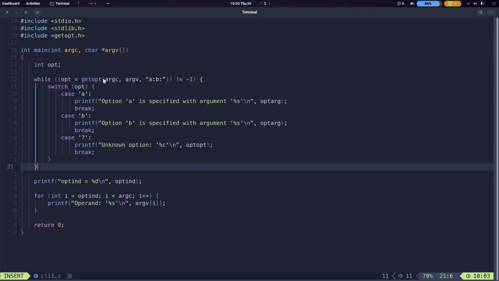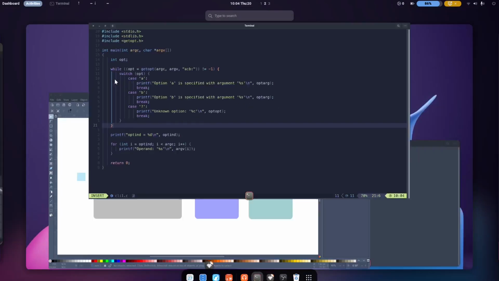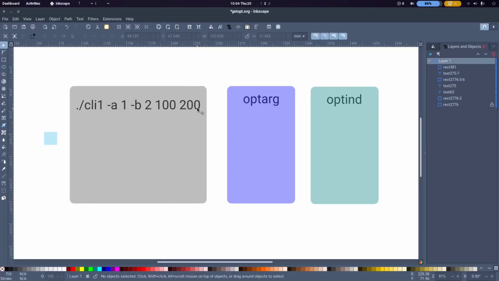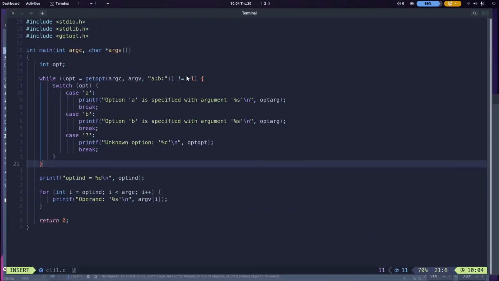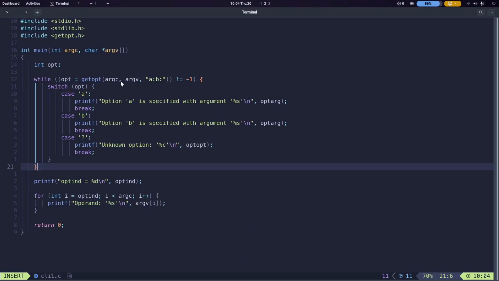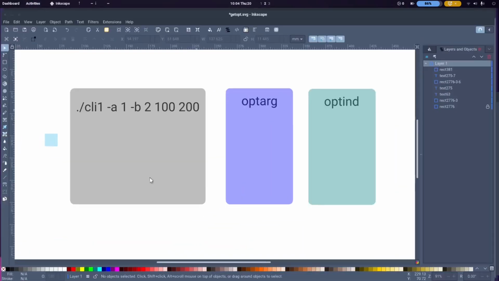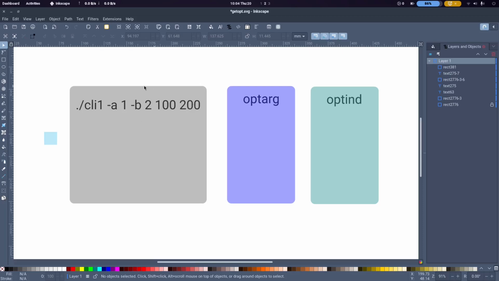Now what getopt does: we are passing the parameters argc and argv. It counts the number of arguments and reads the contents of the arguments.